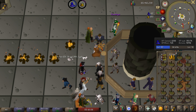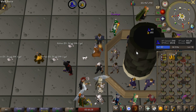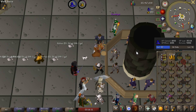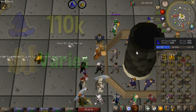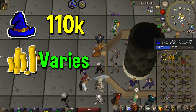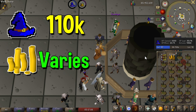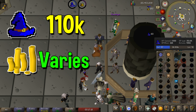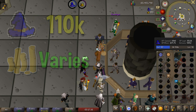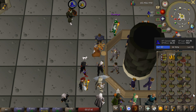This is definitely something you won't be able to constantly do — you'll be able to maybe buy half an hour's worth of pies every once in a while. With the botanical pies we're getting over 300k cooking experience an hour, which is absolutely insane, and we're already getting 100k plus magic experience. Just doing botanical pies I'm getting 450k total experience every hour. So yes, it's not very practical and it could be extremely expensive, but if you're patient and you get lucky you can buy the pies at a cheap price — there's no reason not to do this because of the potential experience rates. Doing this with summer pies would probably push 450,000 to 500,000 XP an hour in cooking, which is definitely top tier.